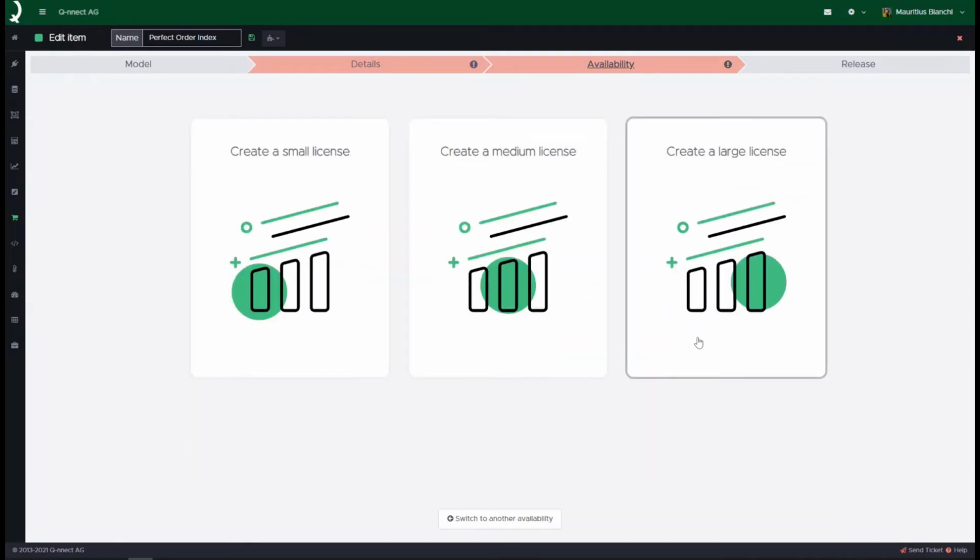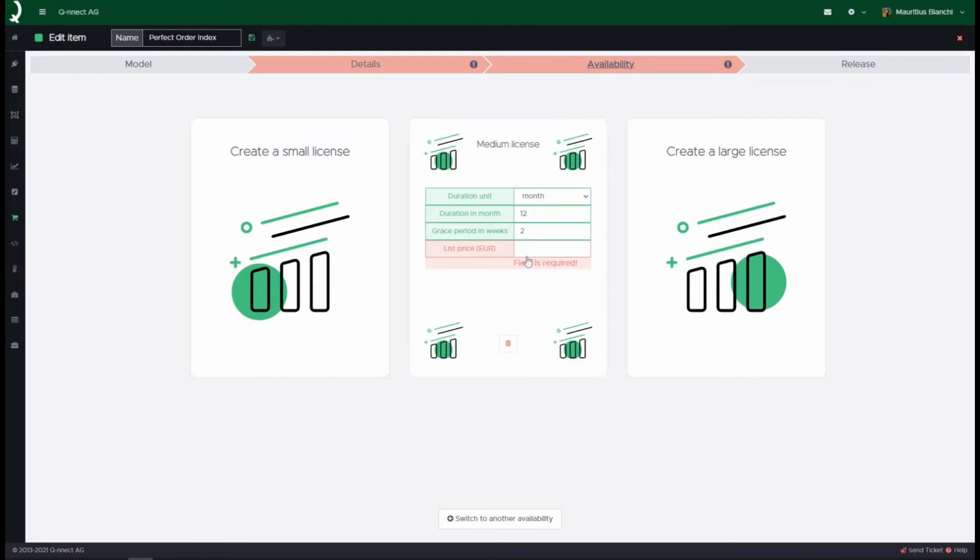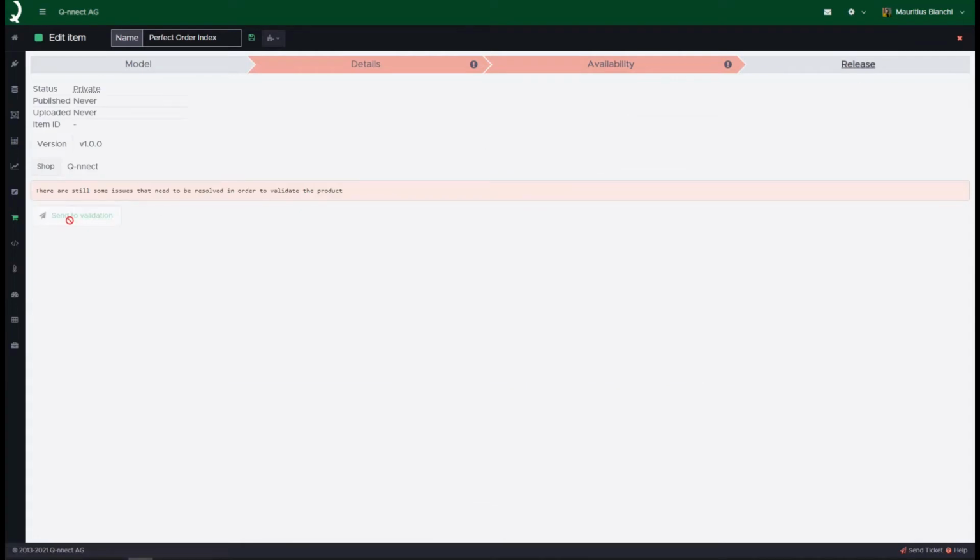In full release, he can also determine the pricing and subscription length. Via release, you can send the business content for validation reasons to the Shopkeeper application. As long as your business content is not validated, the status of your business content is awaiting approval.